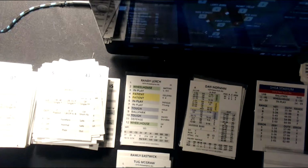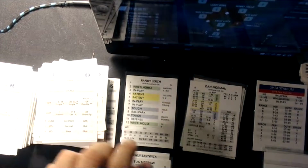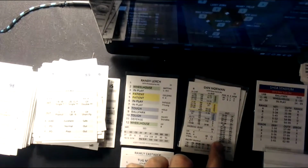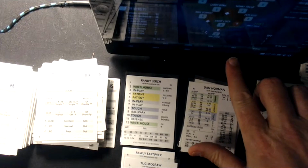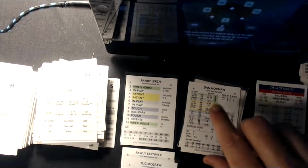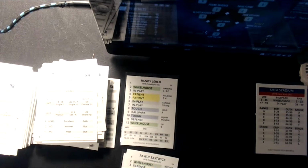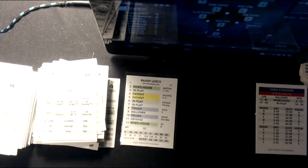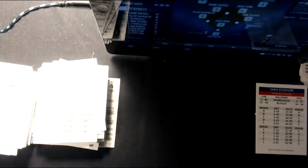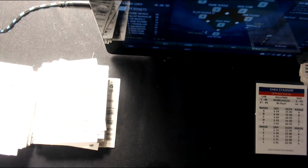Dan Norman, who hits lefties very, very well, is going to face Lurch. 8. That's tough. A tough 89. Tough 89, and that's going to be a ground ball to short. Bowa to his left, throws on the run and gets Dan Norman, 6-3. But the Mets pick up 2 big runs, and they actually take the lead in this one, which is unusual for the Mets to have a lead, particularly against the Phils, who had a pretty good season, I believe, in 79.